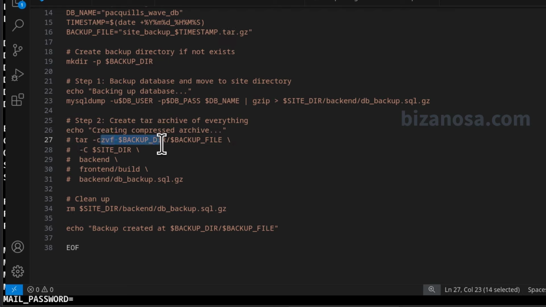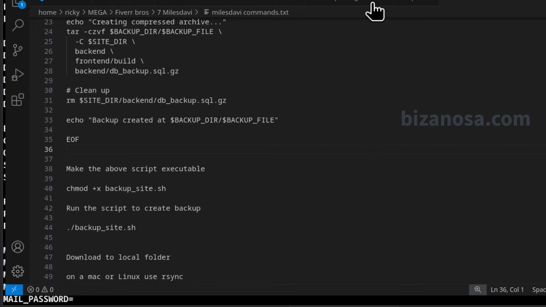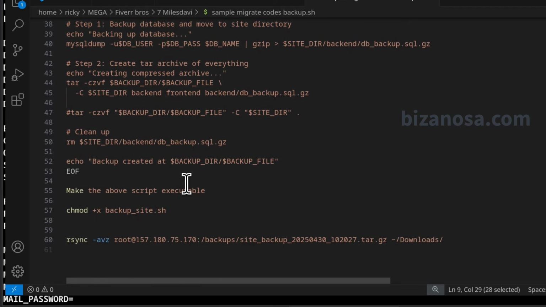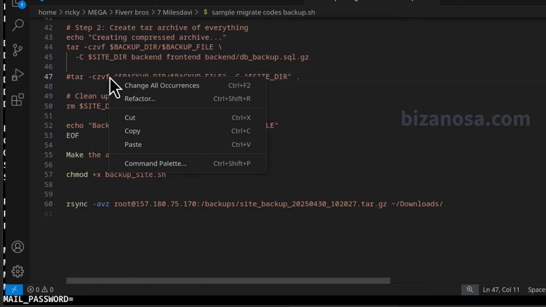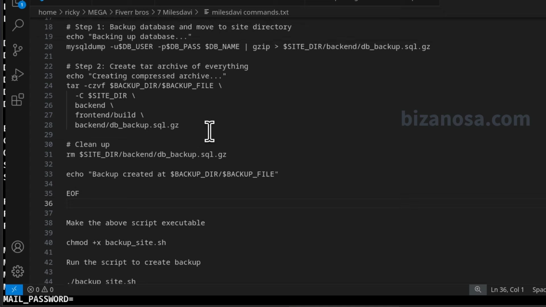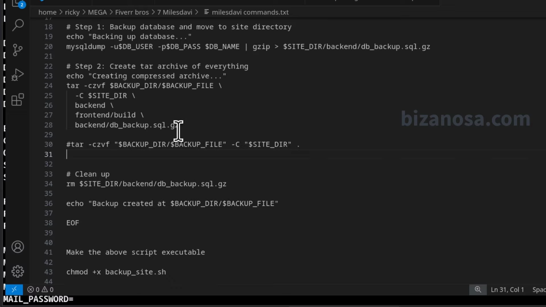So I'm just going to copy this. I don't know if I added it here. I didn't add it here, but I can add it because I saw it was a much easier way to back up everything. So let me add it here. I will share this with you once I'm done. So here as well, instead of using this, I'm just going to comment that. Now, instead, I will use this.